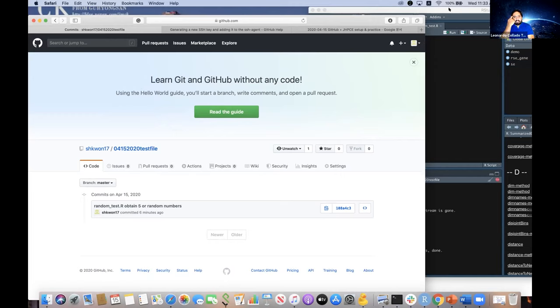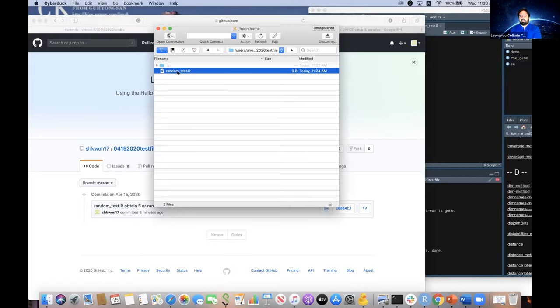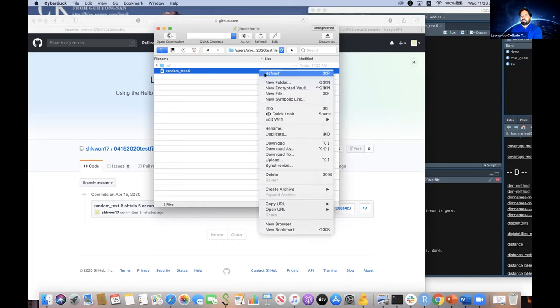So let's imagine that at this point Sanho copied the random underscore test.r script from Abby. Abby gave Sanho the script. He copied it, and now Sanho wants to edit it. So at this point, he would go to CyberDuck, open the R script, open the terminal, which we already did. You already did this. And now let's say he wants to edit the script. So go to random underscore test on your RStudio window. You don't need to do anything with CyberDuck because you already opened it.